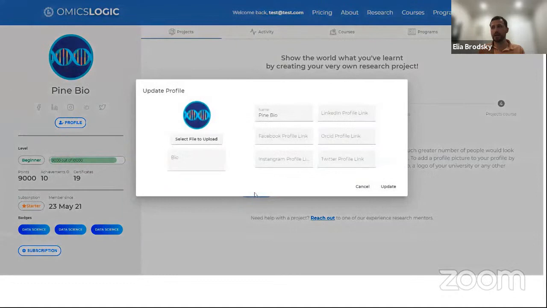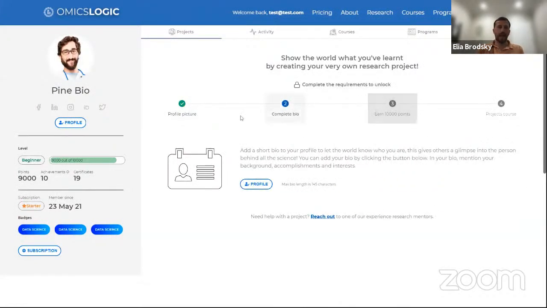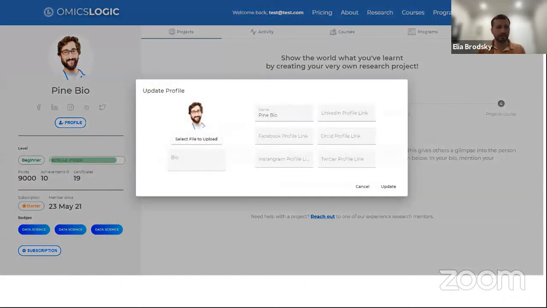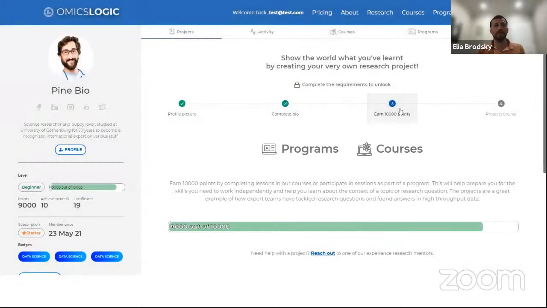And so when you submit that project, you can actually upload all of the information that is needed and then complete your profile, adding some information about your background, adding social media links to your LinkedIn or potentially to ORCID, and really being ready for submitting a project and sharing it with the world.